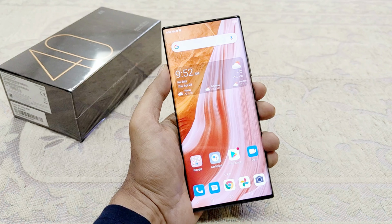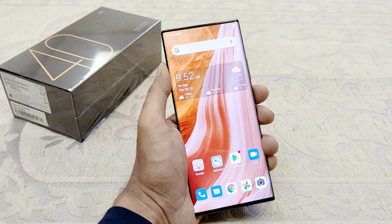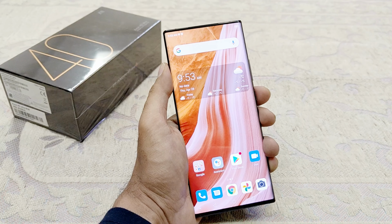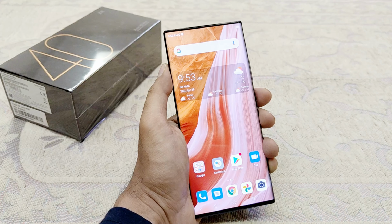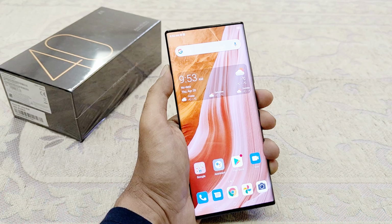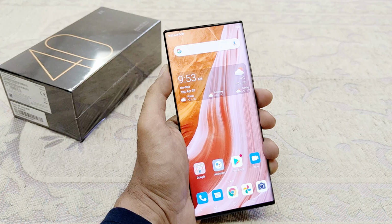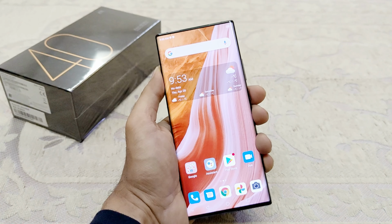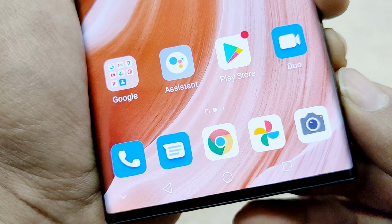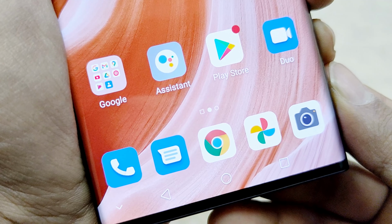Now talking about the display, we got a 6.8-inch AMOLED display with full HD plus resolution providing 400 ppi, 120Hz refresh rate, 100% coverage of the DCI-P3 color gamut, and 10-bit color reproduction that supports up to 10.7 billion colors. It also comes with 1440Hz high frequency pulse width modulation dimming and TUV Rheinland low blue light certification. So the display of ZTE Axon 40 Ultra is going to be easy on your eyes. The screen to body ratio is huge, and with 400 ppi you will get very sharp visuals and bright colors on the display of ZTE Axon 40 Ultra.